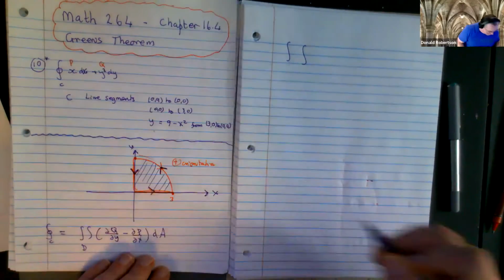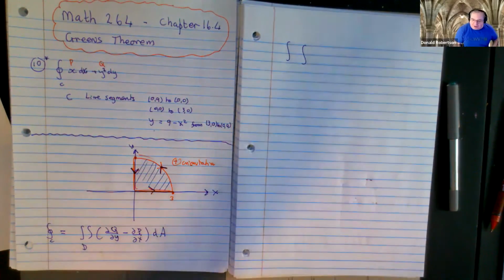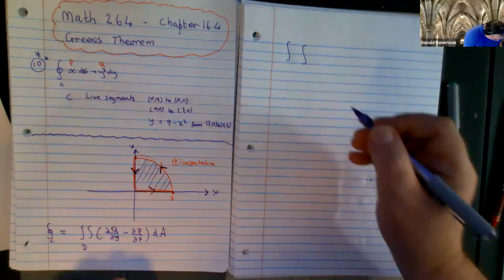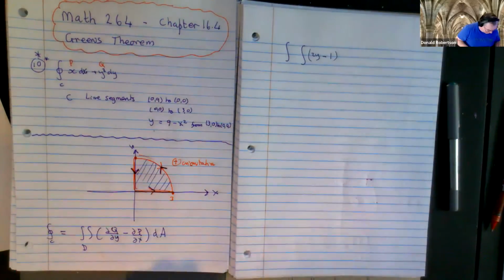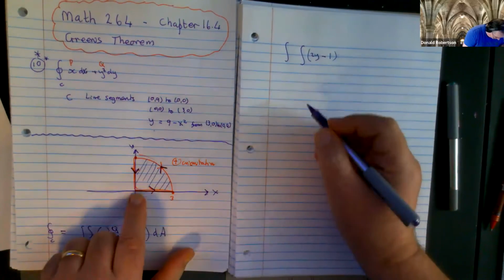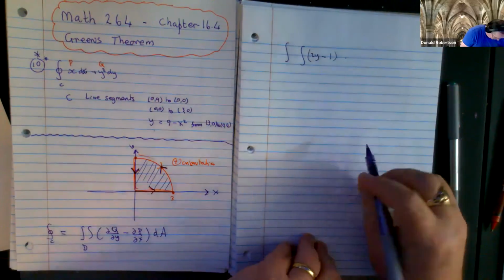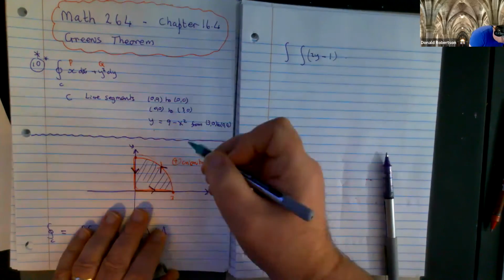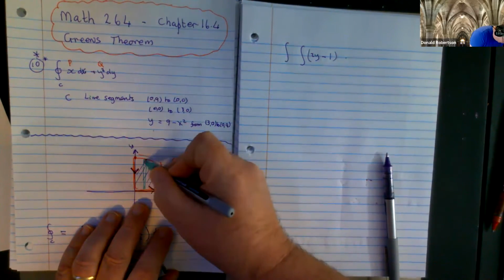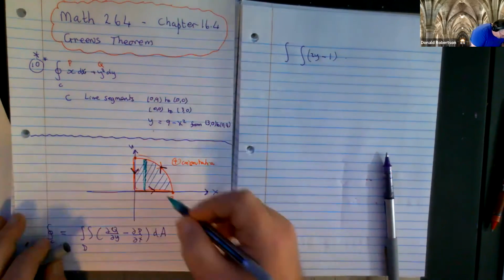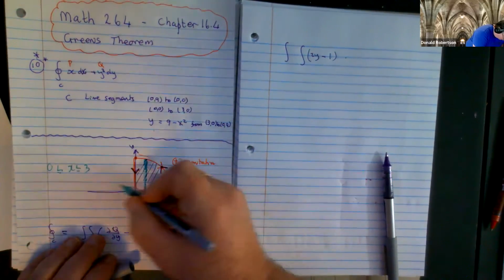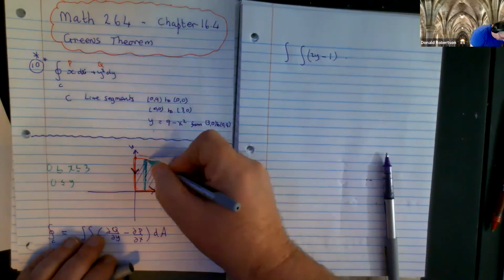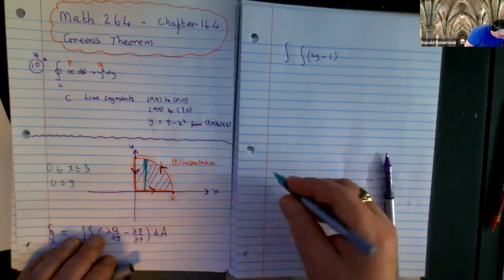Can I make that y squared so I don't have 0? Because I want to do the whole thing, right? So I've changed it. It's now quite different. And so we're going to differentiate this guy, you get 2y. Differentiate this, you get 1 there. That's much nicer. And D is going to be this region. And I do my usual vertical strip because I like that one. This guy is going to be from x equals 0 to 3, and y is going to be 0 to 9 minus x squared, which is what that curve was.